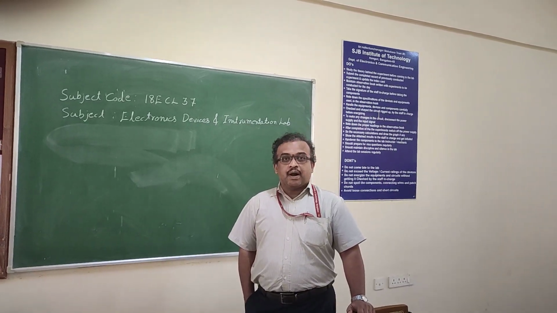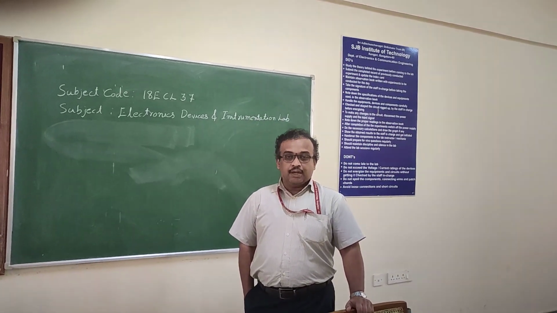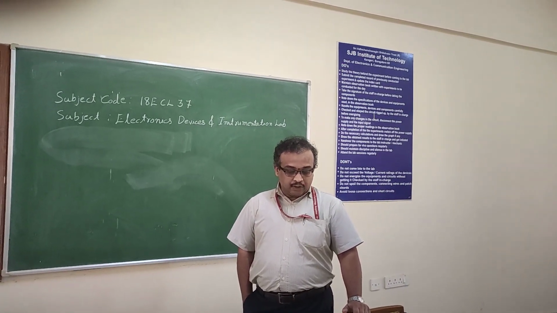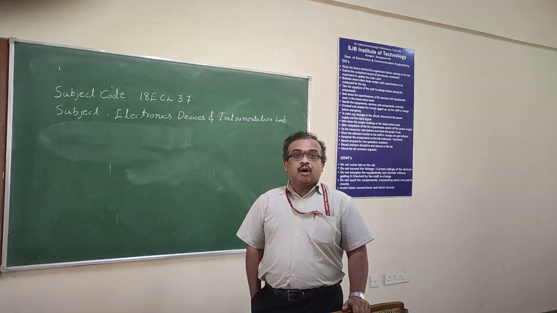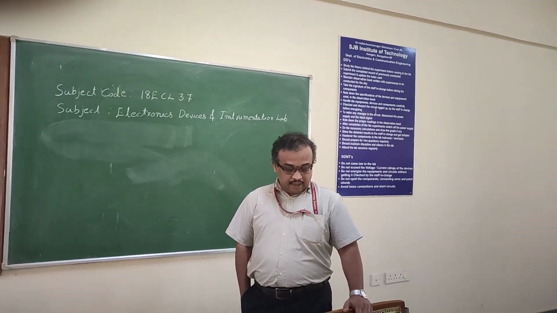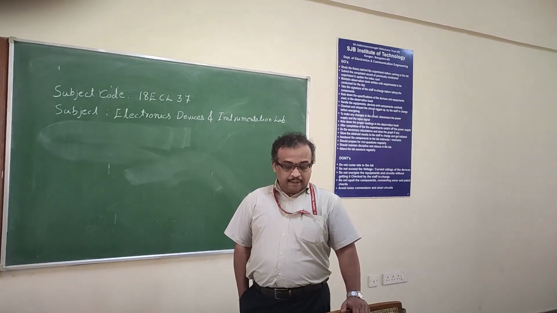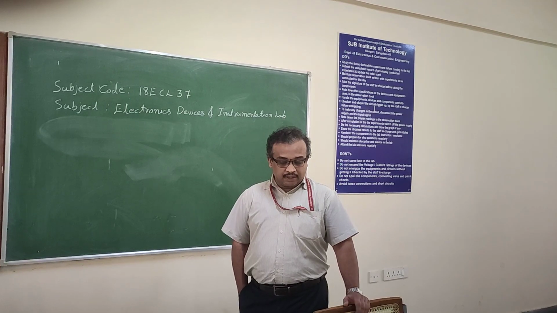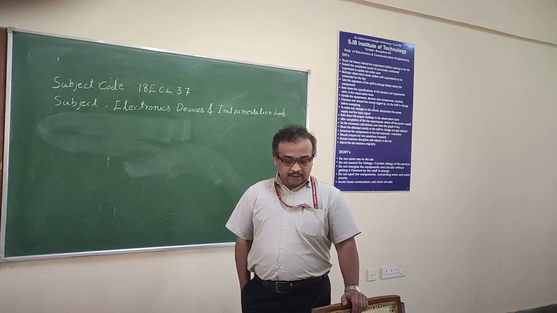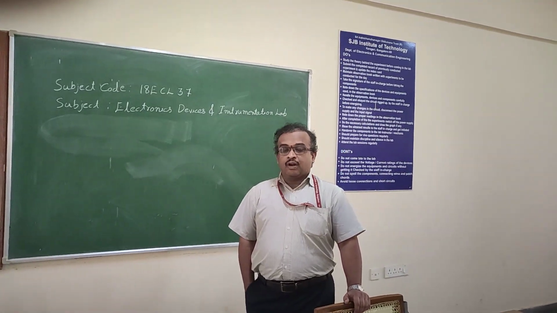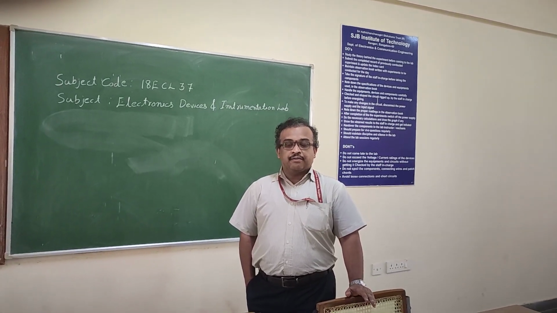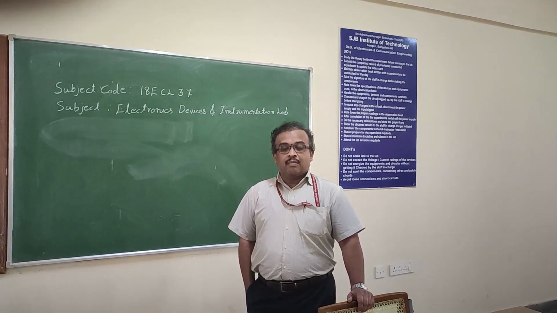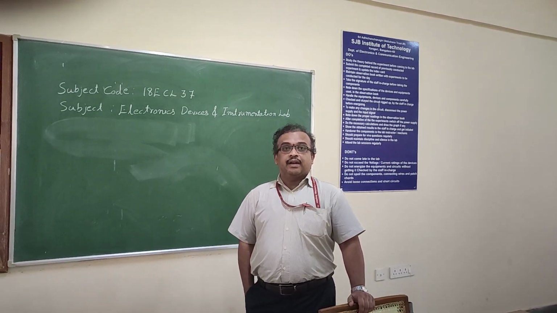In the next part, that is Part B, we are going to do simulation experiments where we have 4 different experiments. First one is to find the input and output characteristic of a BJT common emitter configuration transistor. Next is simulation of the transfer and the drain characteristic of JFET as well as a MOSFET, metal oxide semiconductor field effect transistor. The third one is again a silicon control rectifier, which uses one kind of triggering circuit, which you will get to know at a later stage. And lastly, we are going to talk about the design and simulation of a regulated power supply.